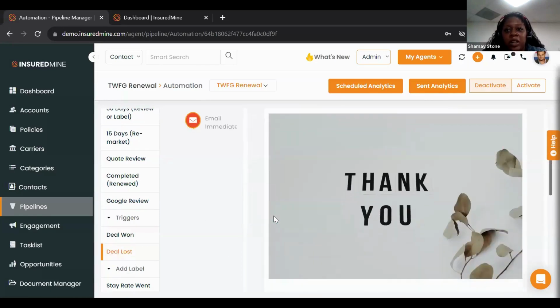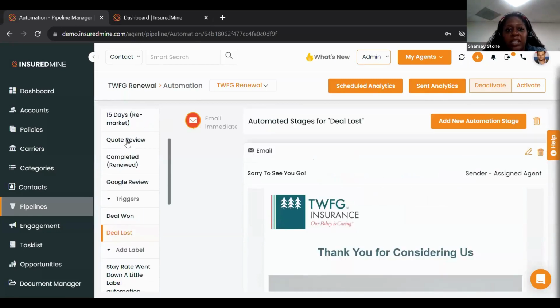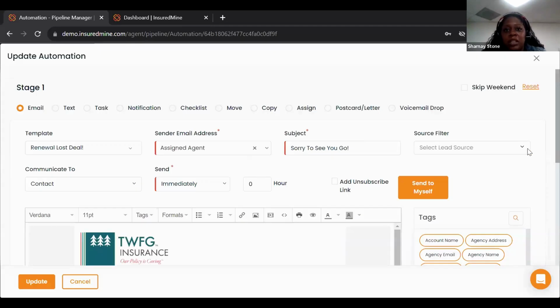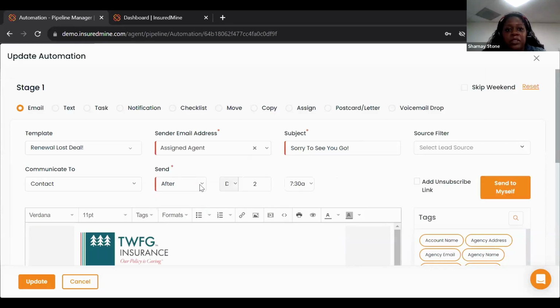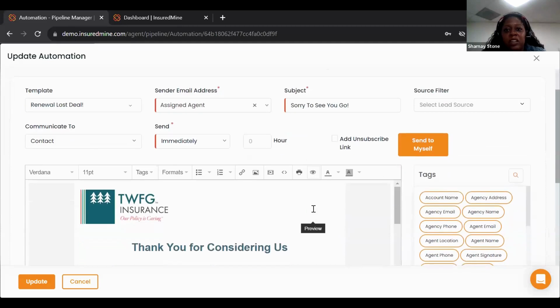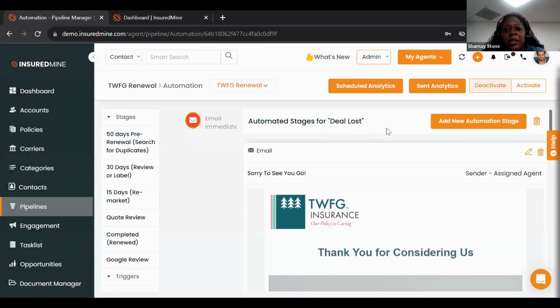Like I said, I hope you guys won't have to use this much at all. So anything you see here, it is all customizable. Like I stated before, just click on that pencil here and you can customize it. If you don't want to send it out immediately, you don't have to. It's by preference. If you want to change the subject line, you can also. If you're scared and you're like, I don't know if I did something right, send it to yourself first before you trigger anything. And I will always say, please do not automatically just activate your automations.